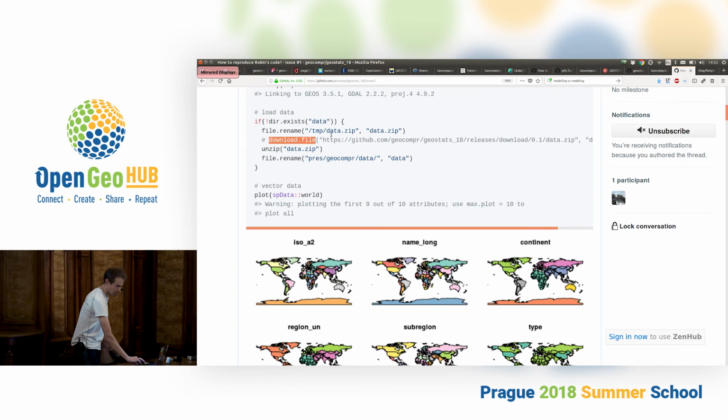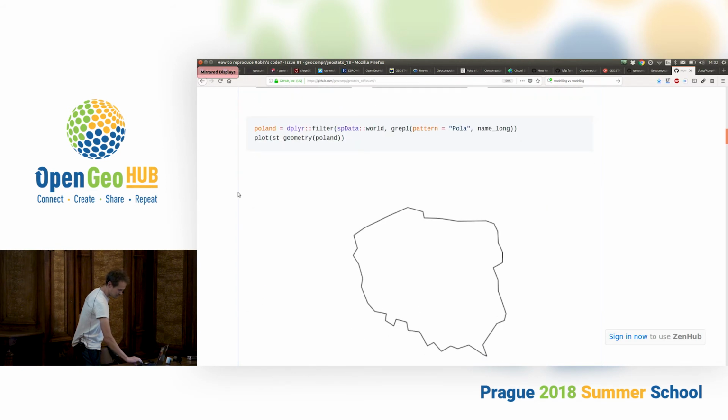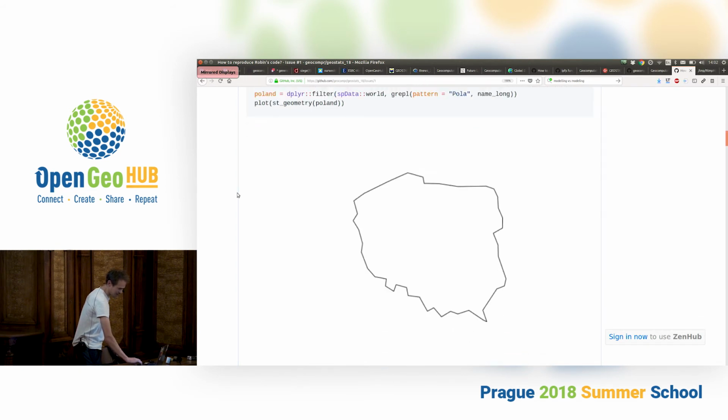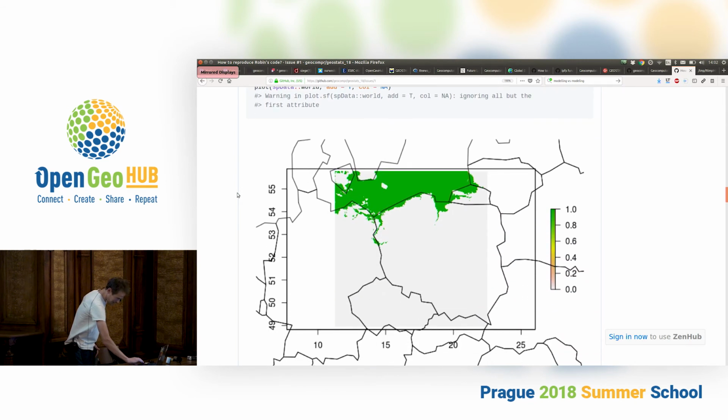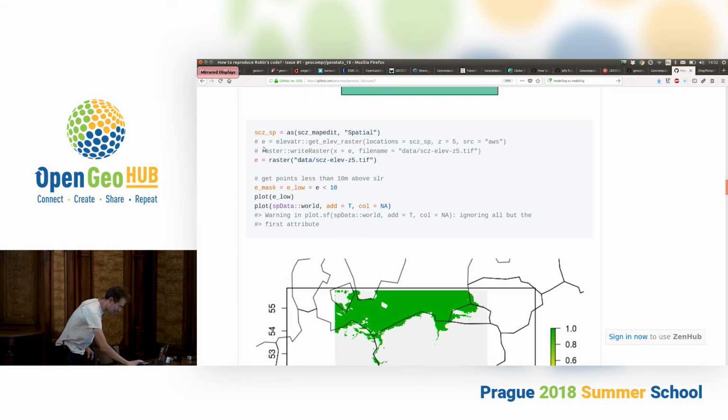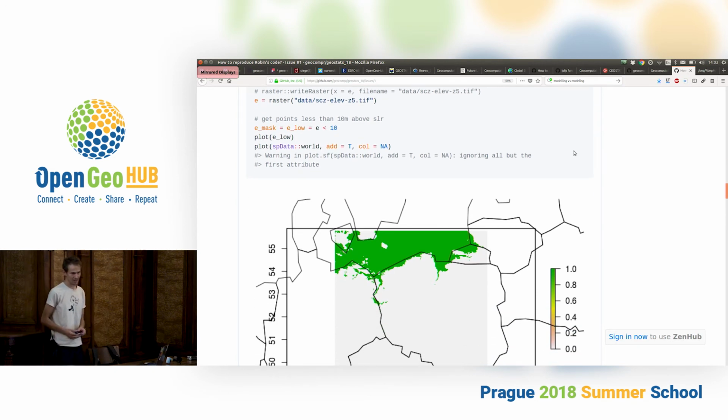So I commented it out, so it didn't take 5 minutes to download, but you download the data, you unzip it, and then this just shows that every single line of code here is being run in a separate environment that demonstrates it. So I'm starting off with a very low resolution map of the world. This is Poland, believe it or not, in the shape of Casper the Ghost. And I've used a function here from the elevatr package to get some elevation data. So you can uncomment that code and it would work, but I've saved it already. And I'm imagining 10 meters of sea level rise, which is roughly 1/5 of the sea level rise that was expected from that previous research.